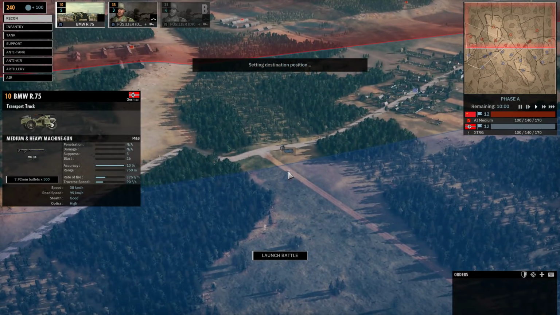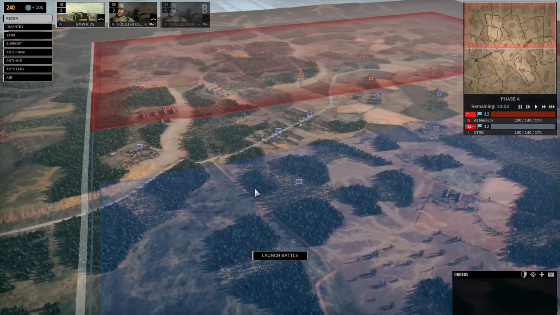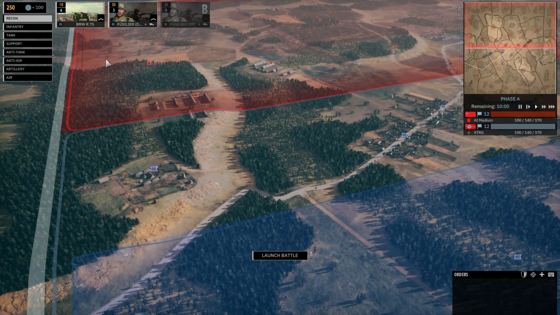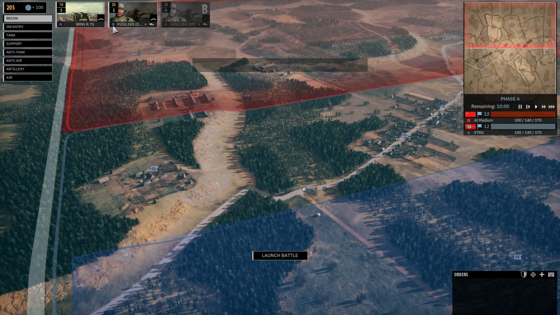Right, so I'm going to have one of my motorcycles deployed over here, BMW R75. Now, the question is going to be, how do I wish to use this? Because I could go with potentially... Well, actually, what we're going to go with then is... Well, actually, no. I'll have a BMW R75 over here, but I'm going to take some Fusiliers.